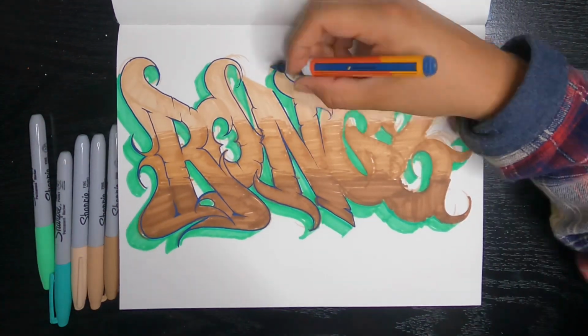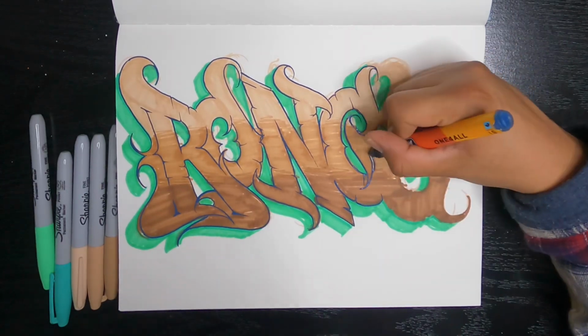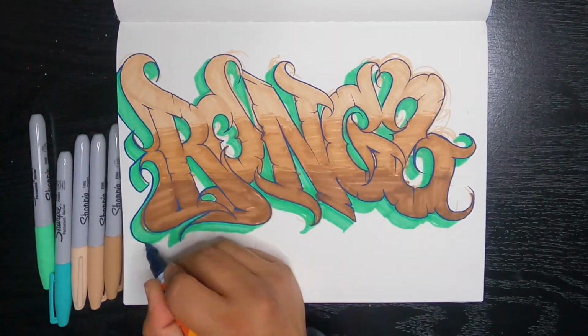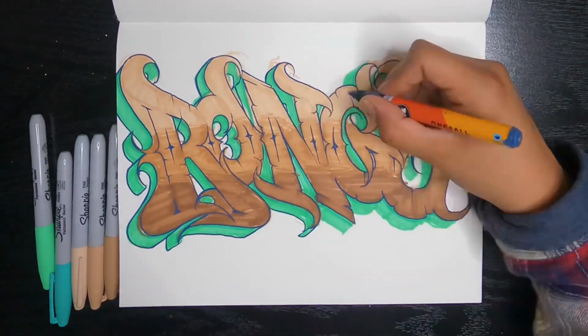It's crazy how the outline really brings your letters' details more to life. You can really start to apply and figure out how precise you want your letters to be while you're applying it. Once I finished outlining each letter though, I moved on to outlining the outside of my 3D, connecting the letters and the 3D together.